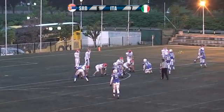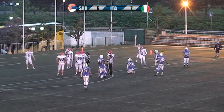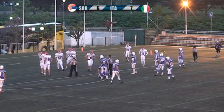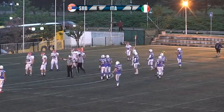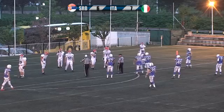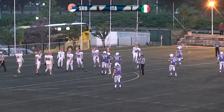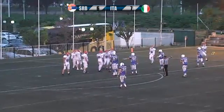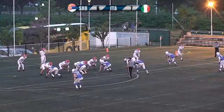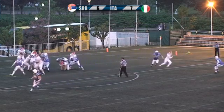Serbia now ready to play the snap, but the left offensive tackle was in an offside position, so legal procedure, I think, charged to the offense, as called right now by the referee, that moves the ball 5 yards back for a 1st and 15 with the ball on the 5-yard line. So a very interesting game, very tight and tough as well. Two good teams competing for a spot in the European Championship.